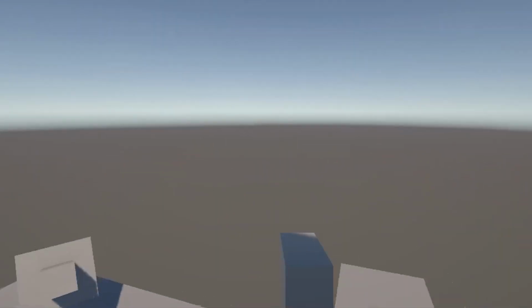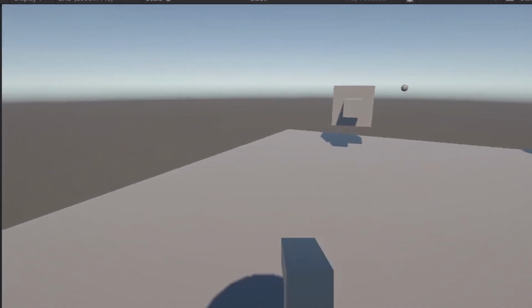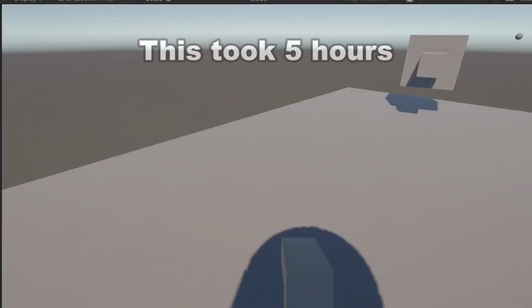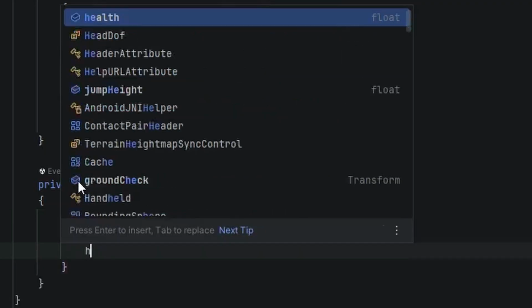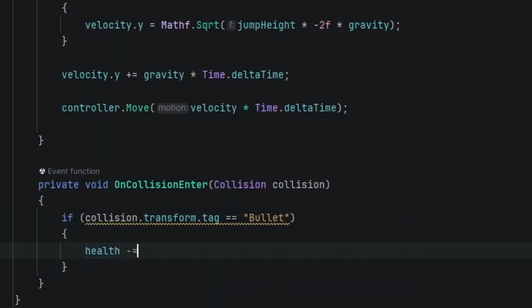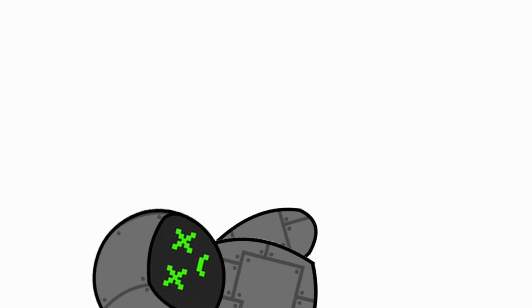But while shooting cubes is pretty fun, it's not really good gameplay. So now we have to make the cube fight back. So first thing I did was make the cube look at the player, and for an attack I made it shoot a bullet every second. Finally, I made it so the player takes damage every time a bullet collides with the player, and eventually if it goes below 0, the player dies. Which is usually how dying works in video games.